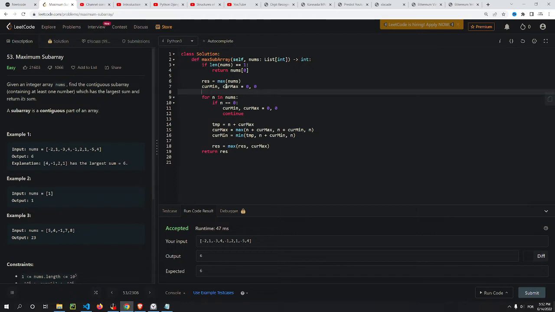I think. Because the other one was supposed to return the product. This one is the sum of the array. Oh no, actually it's pretty much the same thing. So current max, current minimum. Looping through nums, if n equals 0.